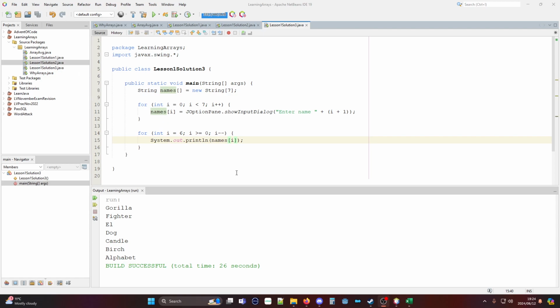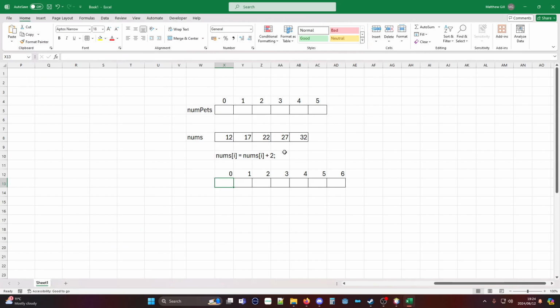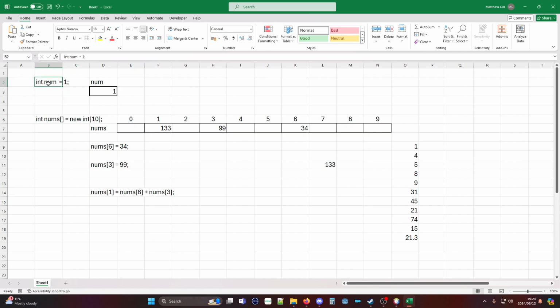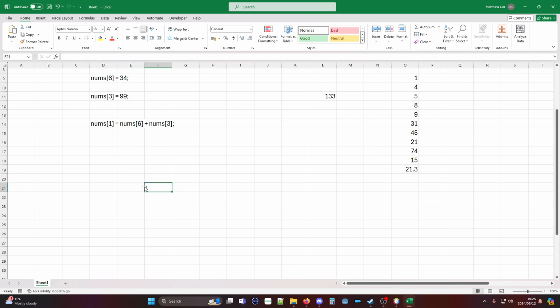So let's talk about objects and what an object is, and for that we'll switch over back to Excel. So a reminder, our base variables is something like this: int num equals 1, you have num1. An object is similar to a real-world object in that it's got fields. Those are sometimes called properties. It would be incorrect to call them variables, because an object's fields could also be more objects, but don't worry about that for now. So it's fields or properties, and those are values. And then it's also got actions or methods.